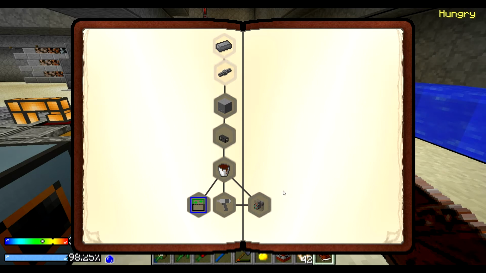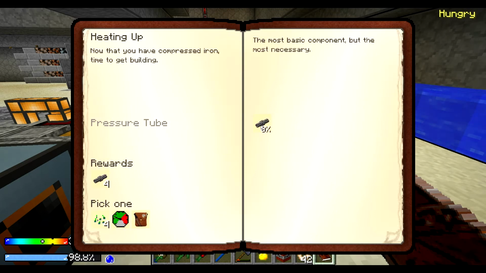Hopefully I managed to mute that one then. Anyway, let's move on. And the next one, heating up. Now that you have compressed iron, time to get building. We didn't. Here's the thing. It used to be that you blew the iron up.